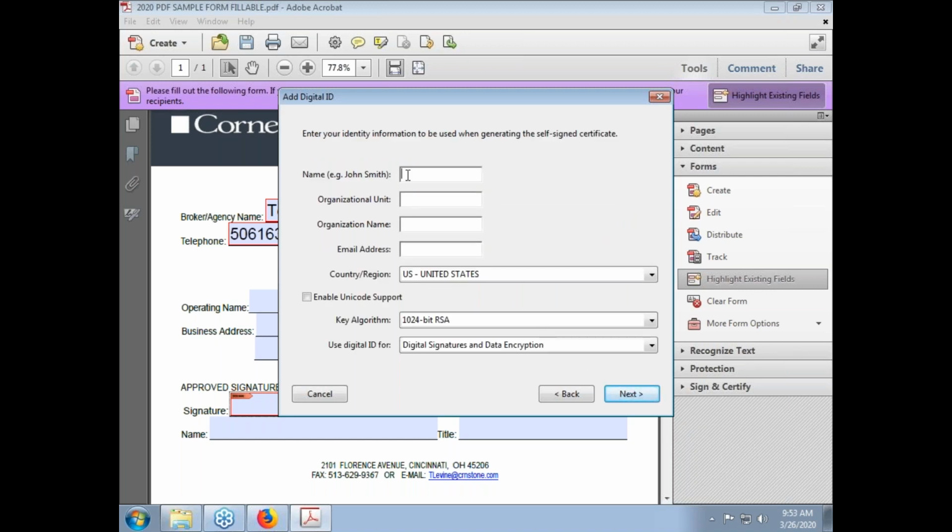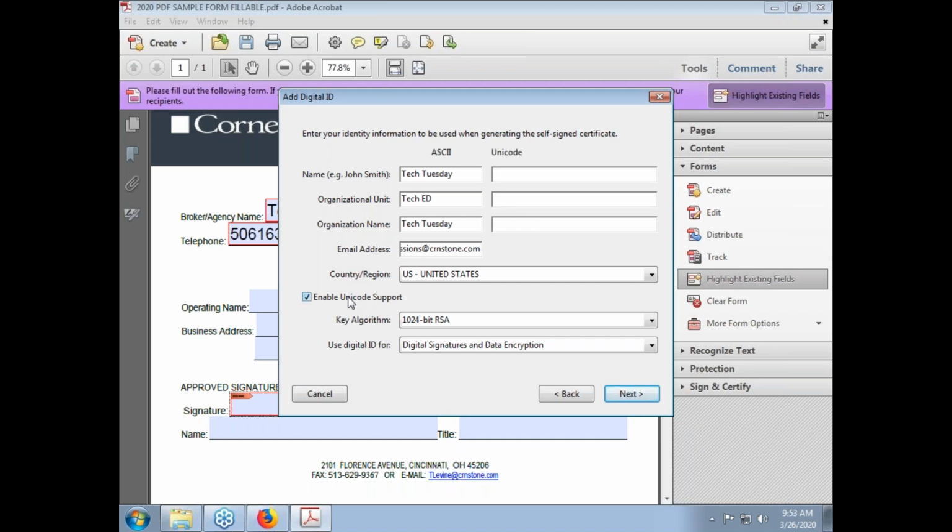Then you type the name of the signature. For this one, we're going to sign as Tech Tuesday. The unit, which is Tech Ed. And our email address. We're going to use the General Commissions email box address, which is commissions@crnstone.com. And you can reach out there if you ever have any commission questions as well.